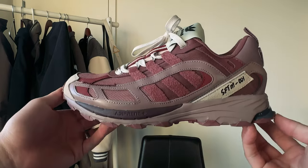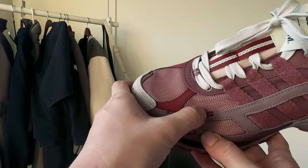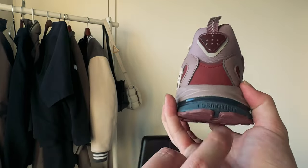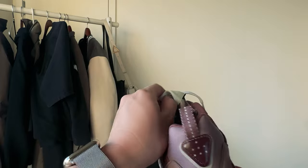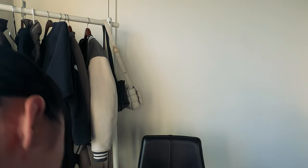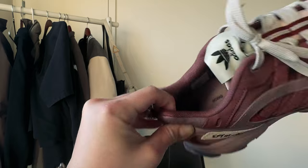And here is that Wonder Oxide. The Wonder Oxide is very, very beautiful as well. I really do like that all of them have this sort of stitching detail here. Very, very cool, as well as Song for the Mute 001. Again, another green back. Oh, as well as all of the tongue, Song for the Mute and the insole. One side set is Adidas, and the other one has Song for the Mute. I'm not sure if you guys can see that, yeah, you guys can see that.